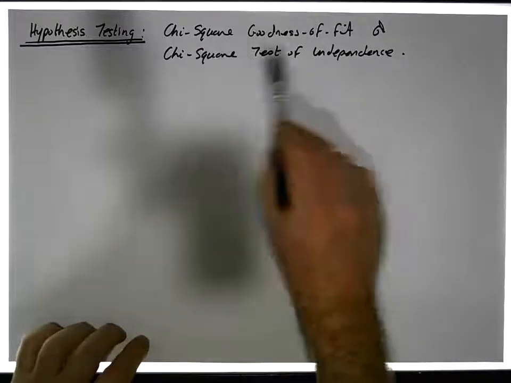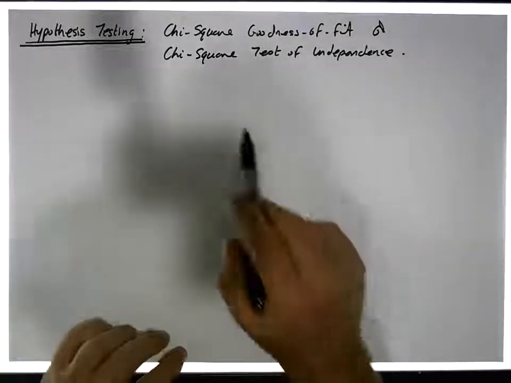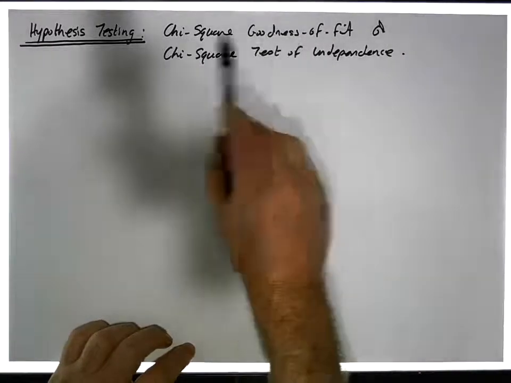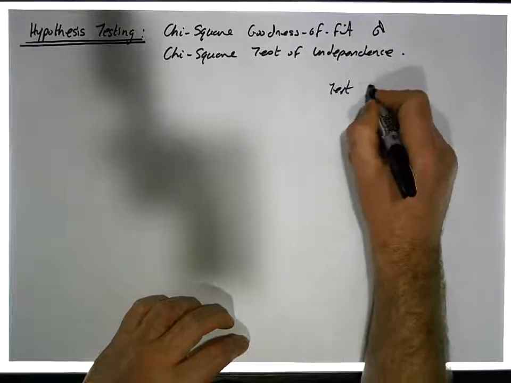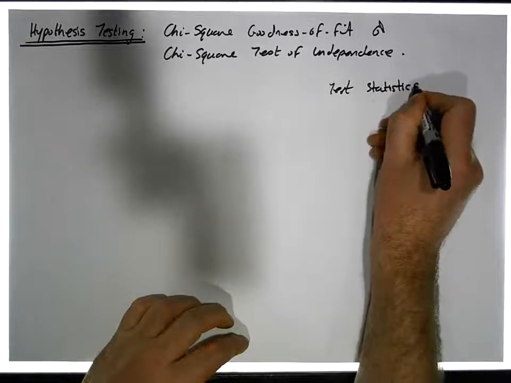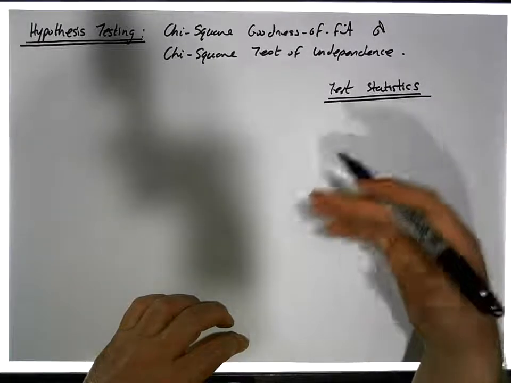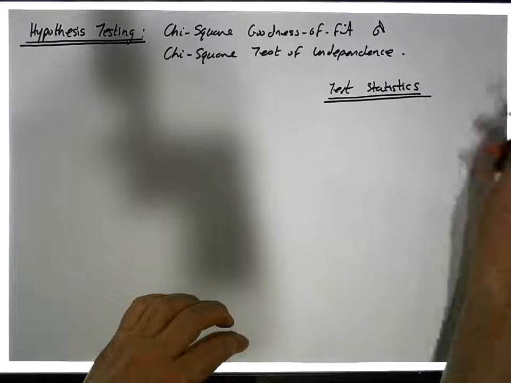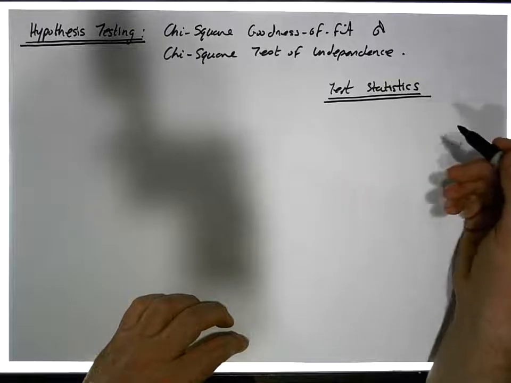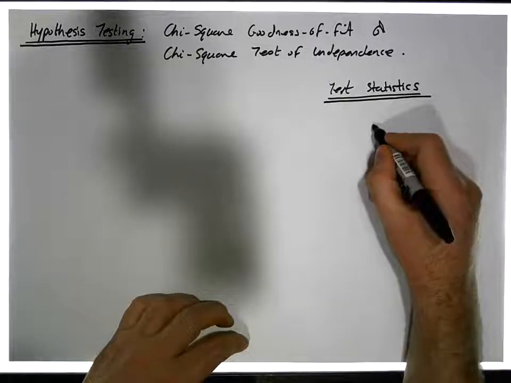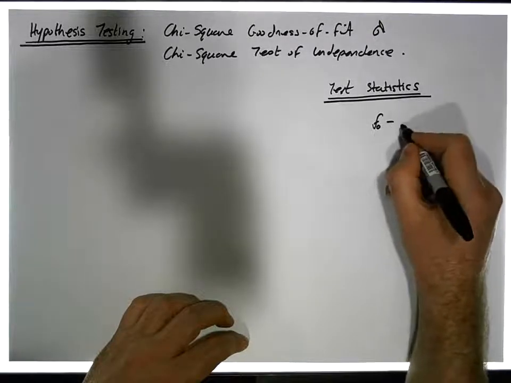I'm going to look at the goodness of fit test first of all. But what I'm just going to pull out is the test statistic. The test statistic is the same test statistic that's going to be applied to either one of these tests. And our test statistic looks something like this. It follows a similar makeup to all test statistics, in that it's going to be measuring distances effectively. What the test statistic does is count frequencies, the frequencies of occurrence of particular events, and it looks at observed frequencies relative to expected frequencies, and calculates the distance between observed frequencies and expected frequencies.